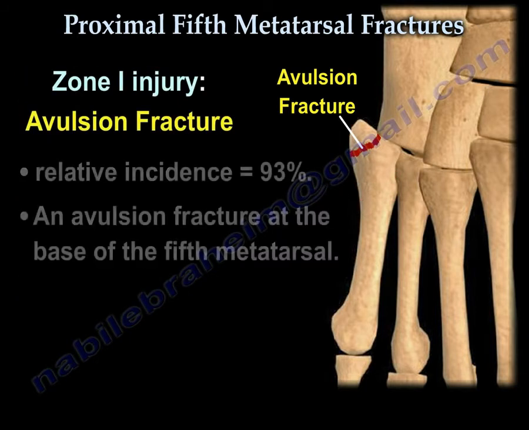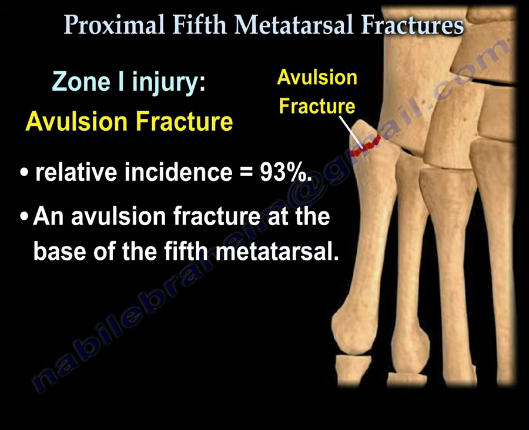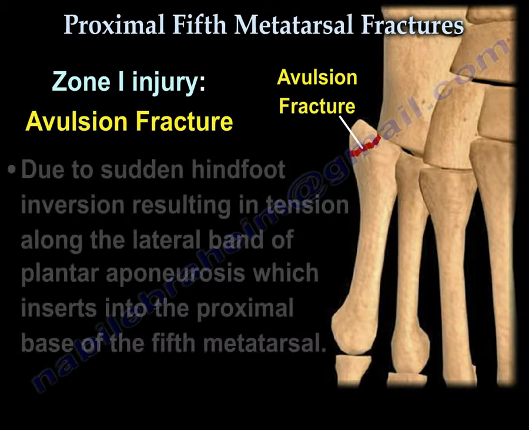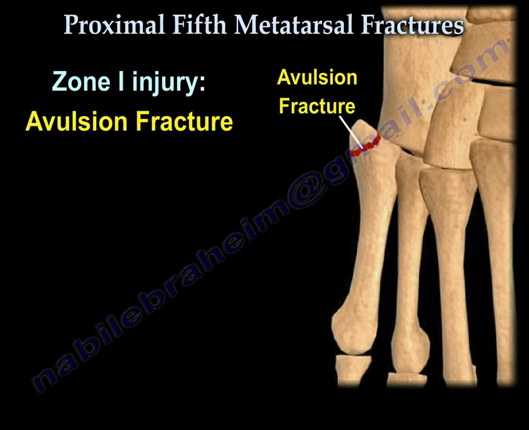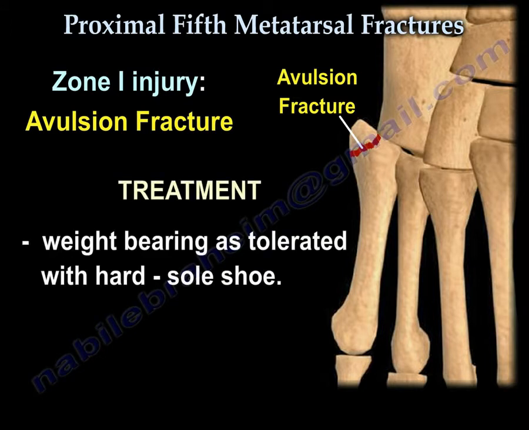An avulsion fracture at the base of the fifth metatarsal has a relative incidence of 93%. It is due to sudden hind foot inversion resulting in tension along the lateral band of the plantar aponeurosis, which inserts into the proximal base of the fifth metatarsal. Treatment: weight bearing as tolerated with hard sole shoe.